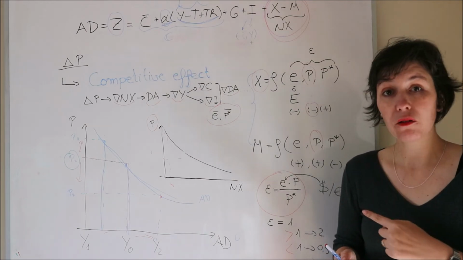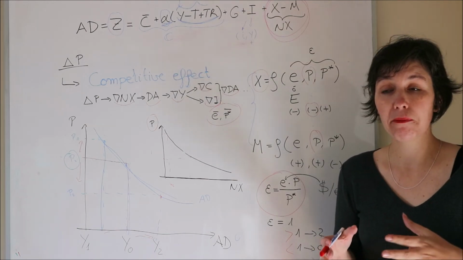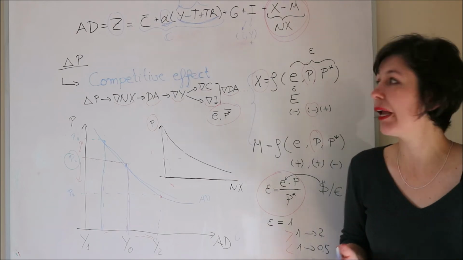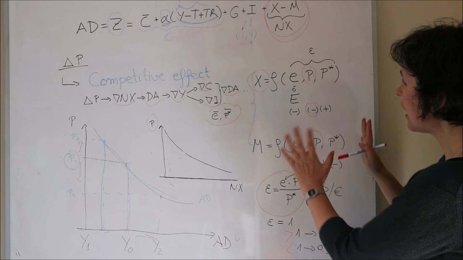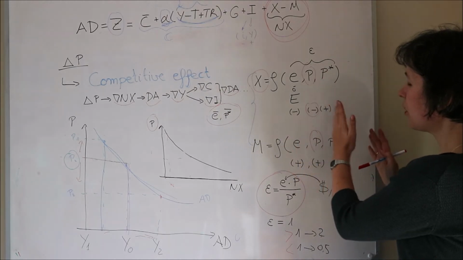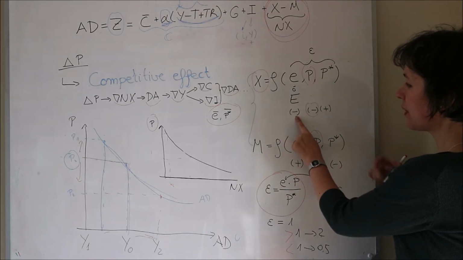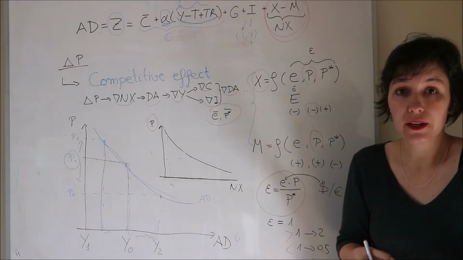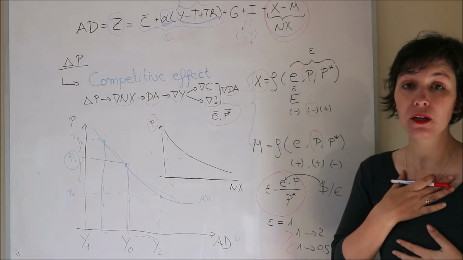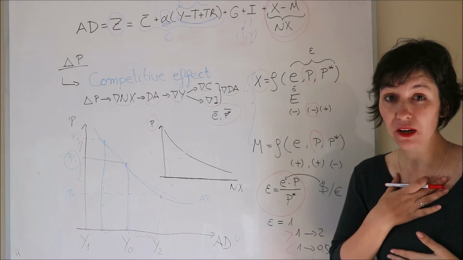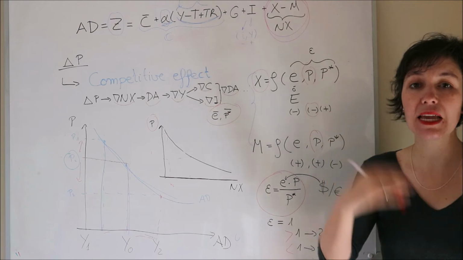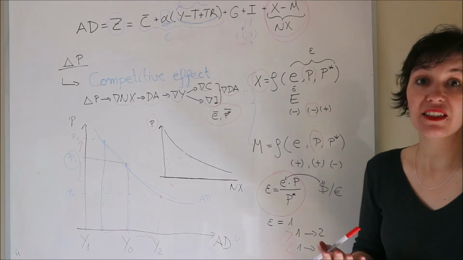A low value of the nominal exchange rate means that our currency is cheap or weak, okay? And now let's see the relationship of each variable with exports. Take a look at this. This is negative. So the meaning of that is that the lower our nominal exchange rate, the value of our currency, the more we are going to export, right? Negative relationship. And vice versa.